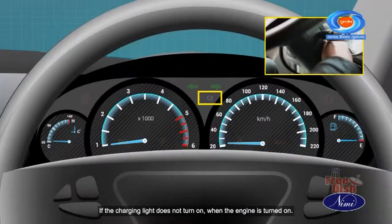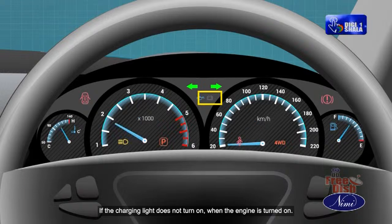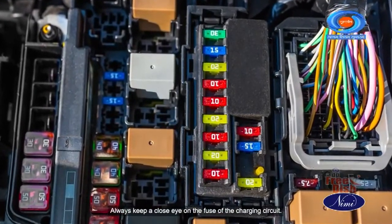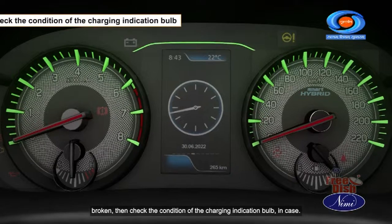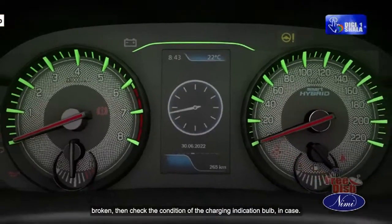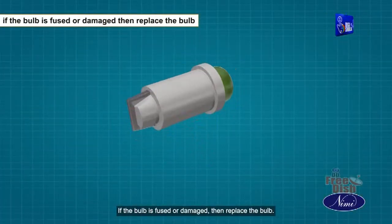If the charging light does not turn on when the engine is turned on, always keep a close eye on the fuse of the charging circuit. If the fuse is functioning properly, that is, it is not damaged or broken, then check the condition of the charging indication bulb. In case the bulb is fused or damaged, then replace the bulb.